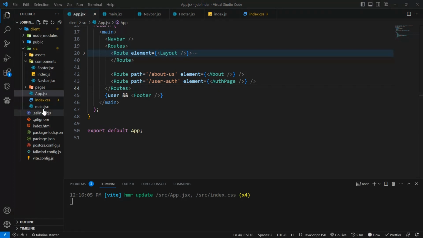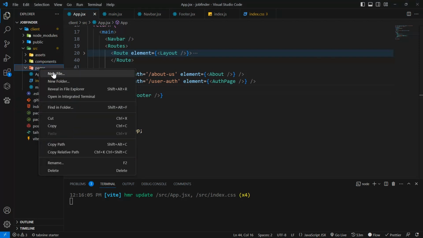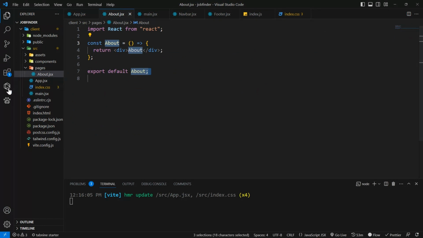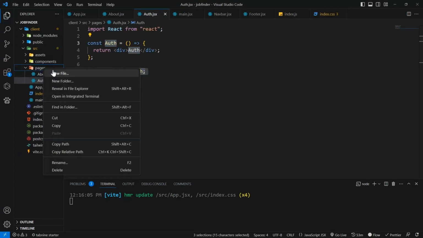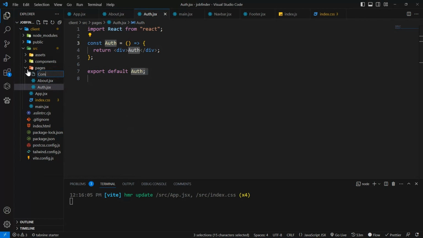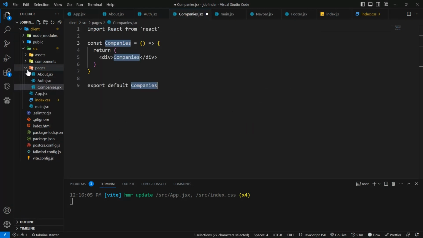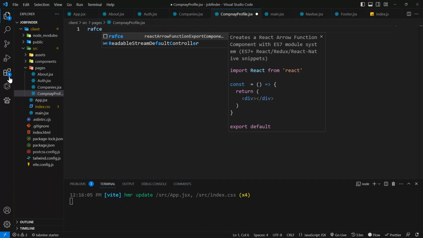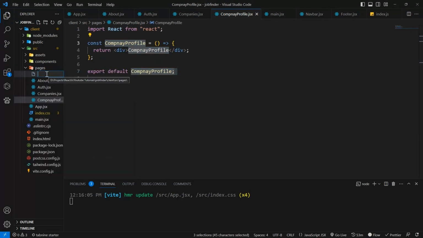So now let us create these pages. Okay. So one is the About Us, RFCE. We also have the Auth page for authentication. We have the company's page, RFCE. We have the company's profile page, RFCE.